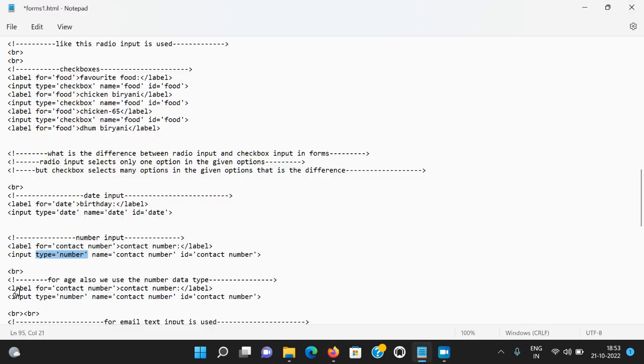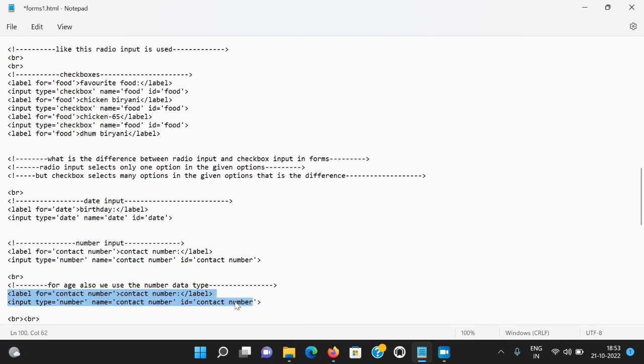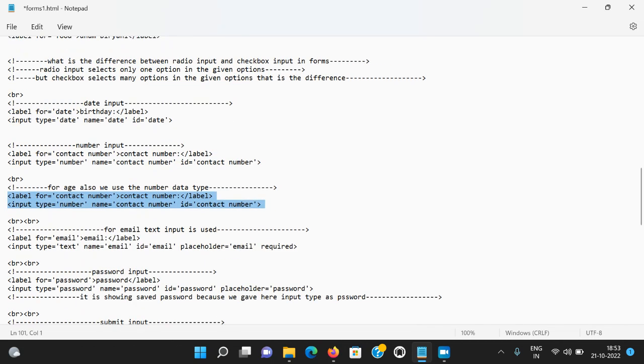Here I gave another example for the number, when we want to enter our age.